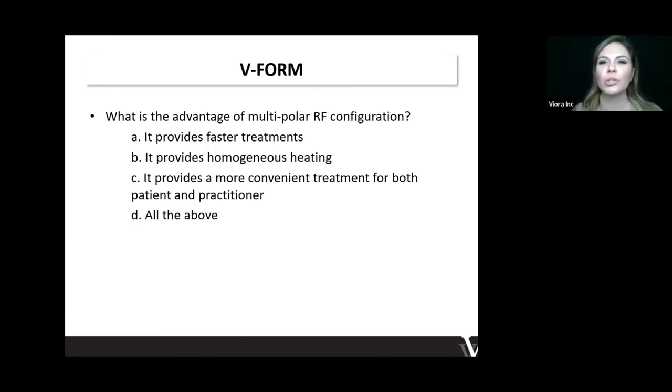What is the advantage of multipolar RF configuration? All of the above, right? It provides faster treatments because in mode four, we have all three depths going at the same time. So it's quicker. Therefore, it's more convenient for you. It's more convenient for the patient and provides homogeneous heating. We get proper heating everywhere.